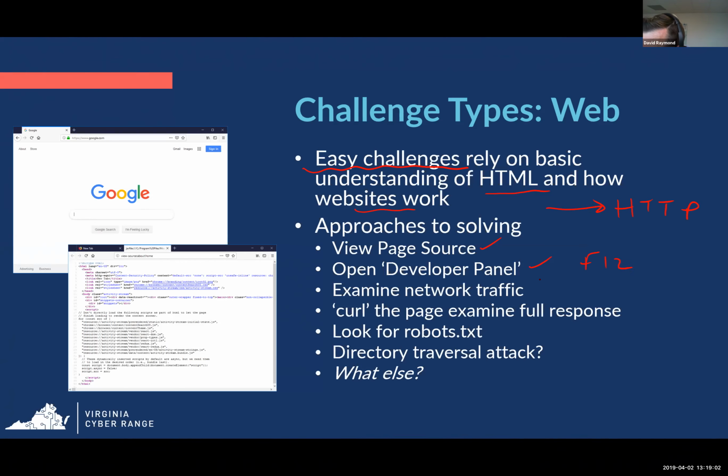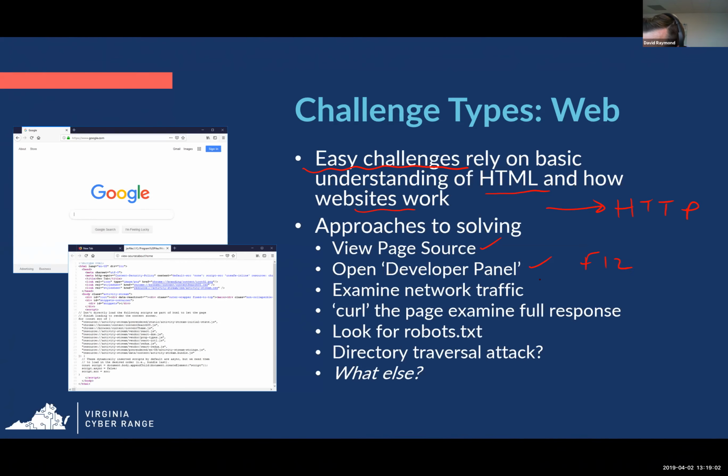Sometimes you'll get things like web redirects where you'll go to a particular page and then that page will immediately redirect you to another page. And when that happens, it's hard to catch that in your browser. You just never see that whole redirect, and you're never able to examine the HTML underneath the original page that you went to. But if you curl it, then you're going to see that access of the original page, and then you'll see the redirect, and you'll see what happens during the whole exchange.